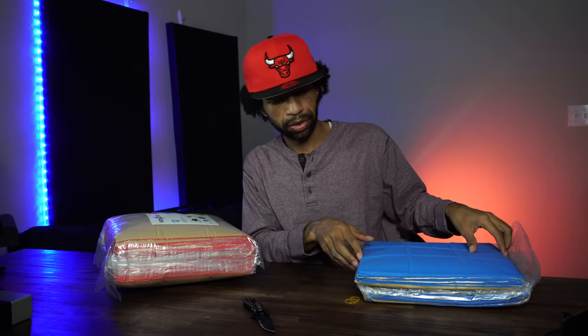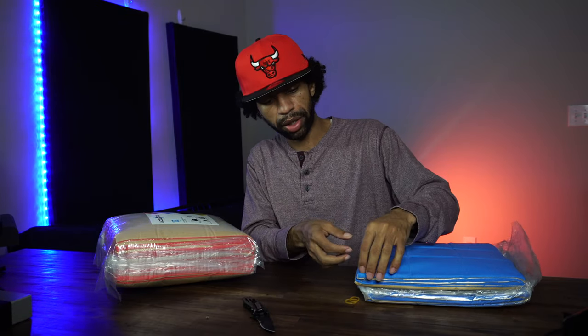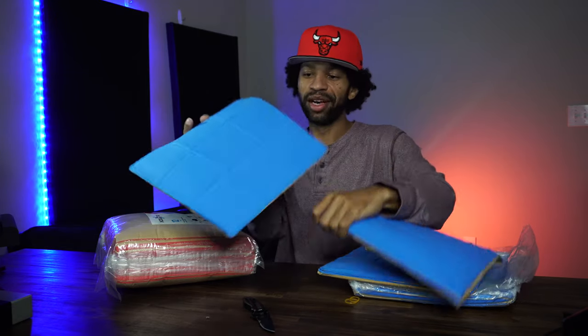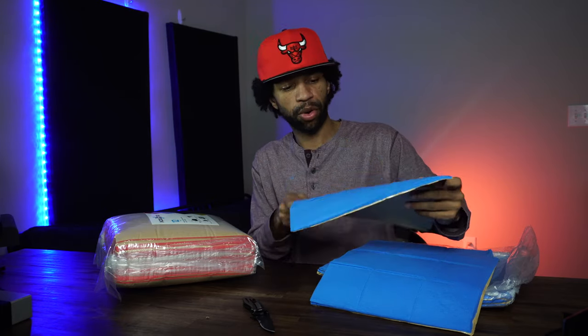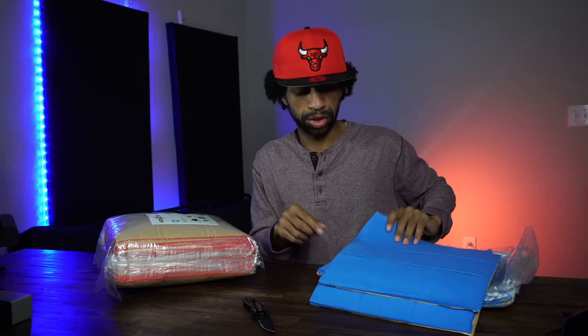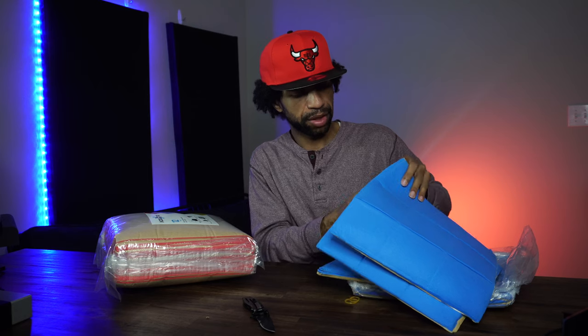So when you get the panels, I know that they said that they are airtight and compressed, so they are going to be super thin. They're going to be about this thin when you get them. See how they're paper thin? But you're supposed to add water to them, and once you add water to them, they expand and they grow out to be 2 inches. So that's obviously a plus.